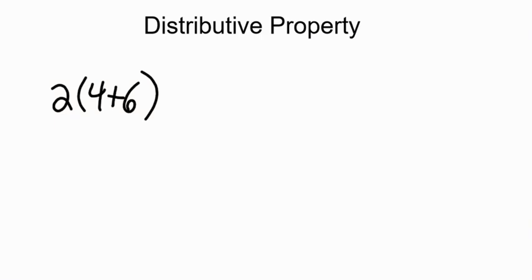I'm going to do a quick example before I get into talking about exactly what the distributive property is. So we see this expression here on the left, 2, and then in parentheses, 4 plus 6. So we know by our order of operations, remember PEMDAS, that we need to find the sum of what's in the parentheses here first. So we take 4 plus 6, and that equals 10. We have to do that first, and then we can multiply that by 2, because that's what's on the outside of the parentheses. And now we know that 2 times 10 is 20.